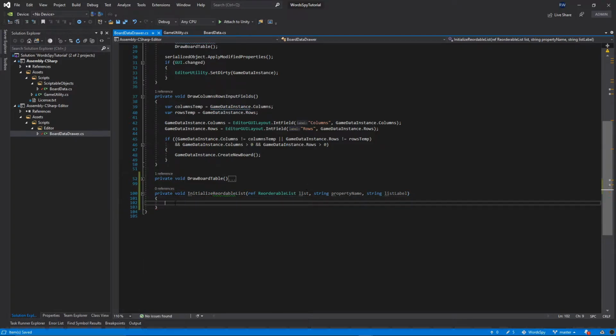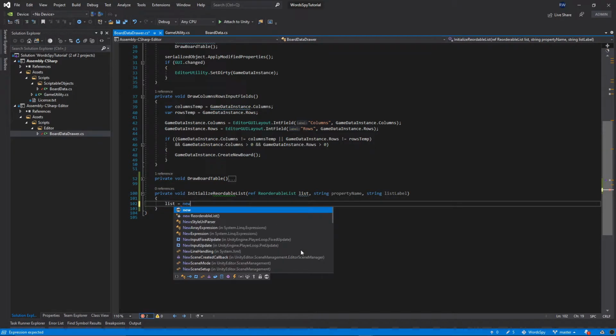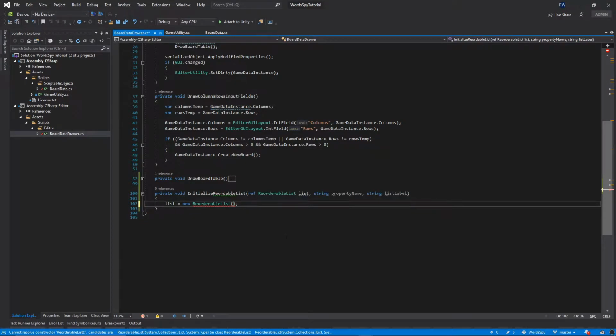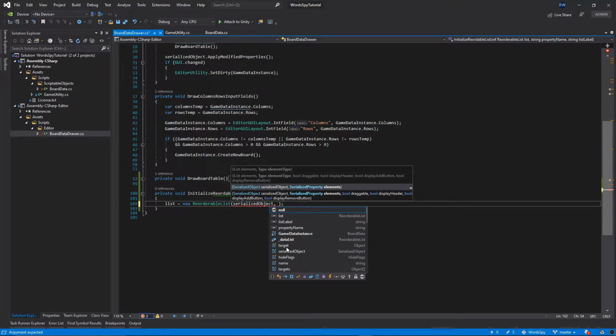Right at the top, let's initialize the list to be equal to new ReorderableList, and then let's put the serialized object as the first parameter.